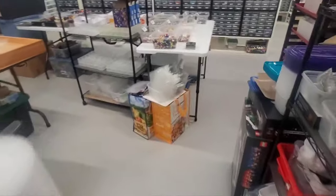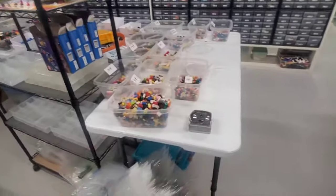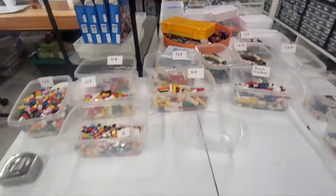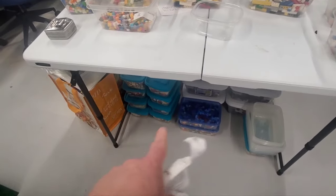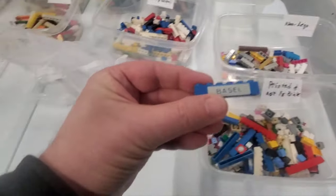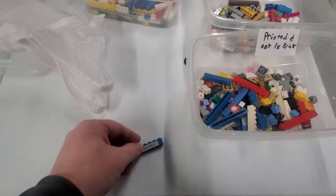So basically, they did a little bit of sorting of the one by brick for me. They actually did one entire laundry bag worth. So that's always a bonus. There's a couple of additional containers down here now. So if it doesn't look a lot different here, it is. And they did find a couple of interesting things here, like this basil brick.